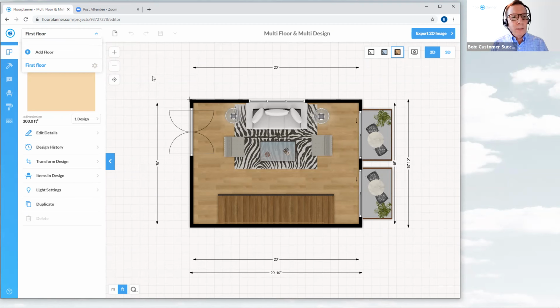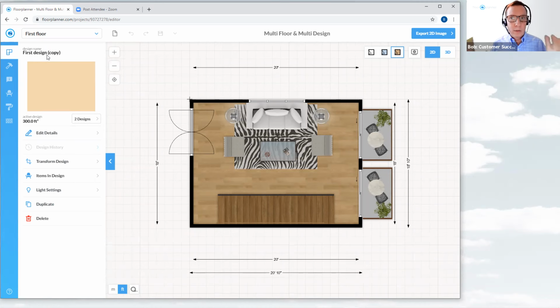Now, let's stay concentrating for a second on multiple designs. So we've built this one floor, one design, and you want to show different options to your client. So we can go ahead while this is activated, and we selected the tab up here for multiple designs and multiple floors. Now that it's activated in this editor window, you're going to have a feature in here to duplicate. So we're going to go ahead and duplicate this exact design. And what it creates on your screen now is something called first design copy. The original design is called first design. So now we've created first design copy.